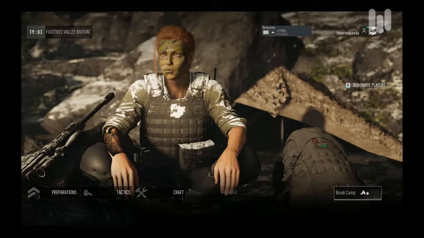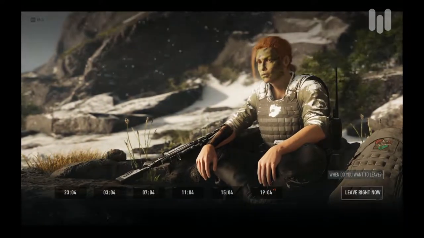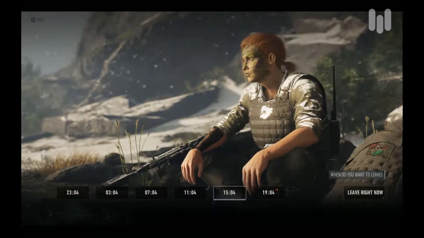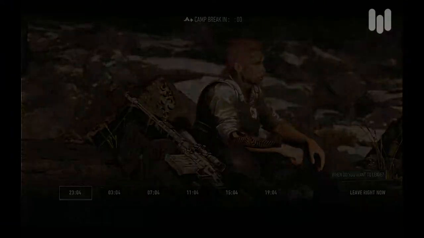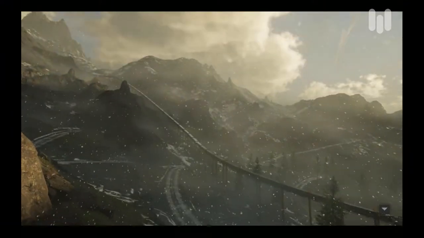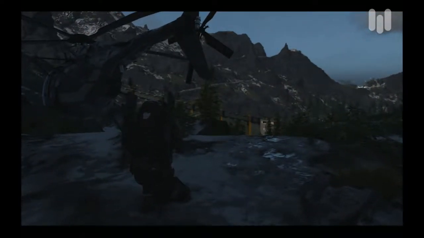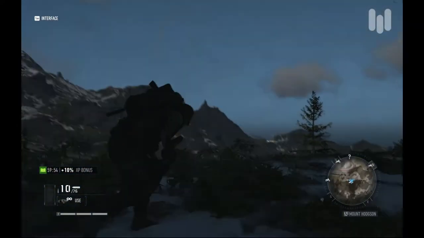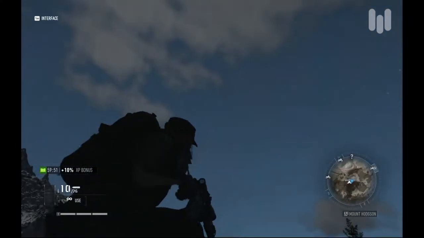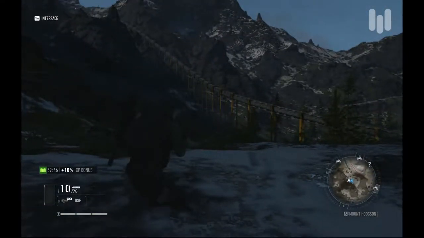Now, I'm going to break camp, and this will let you select a time to leave. I'm going to leave at night, just so we can see what this area looks like at night. Oh, look at that, the weather is, wow, it is really bright out here. Doesn't make much sense for the time, but okay.